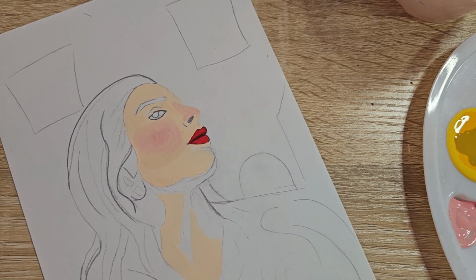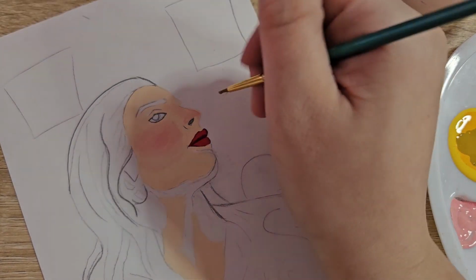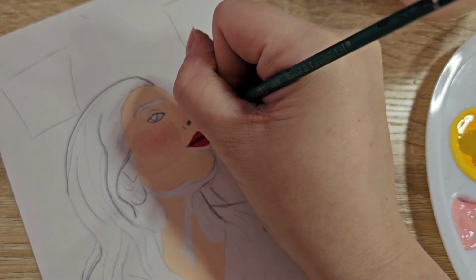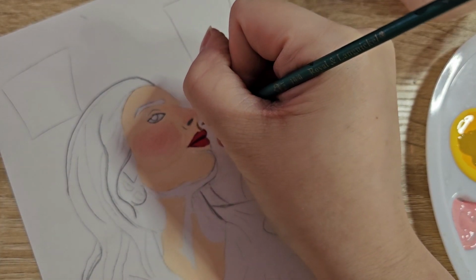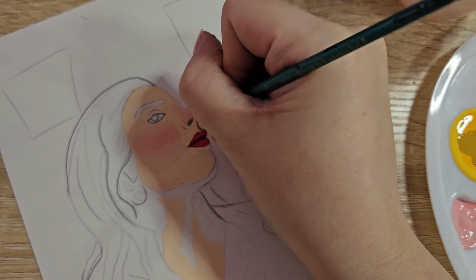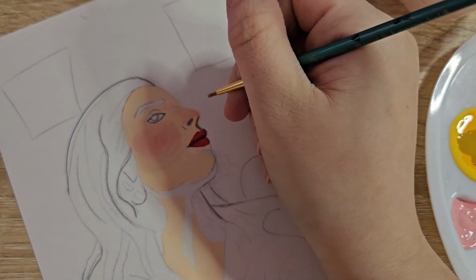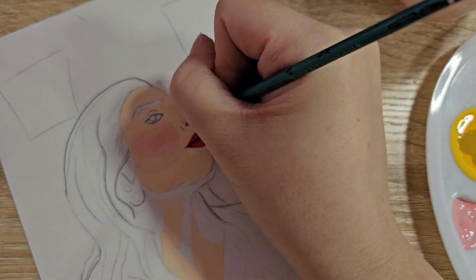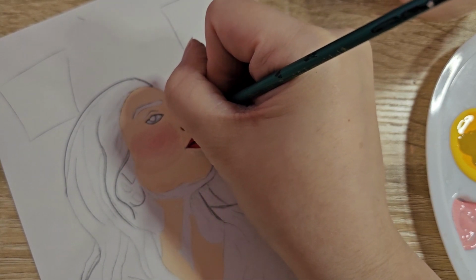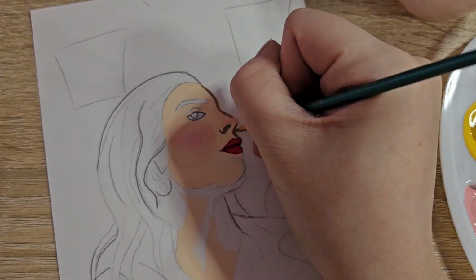So now I've swapped brushes. I've got this teeny tiny baby, and I'm going in just along these more harsh shadows, which come up the nose and down the bridge and even around the edge a little bit. That's going to turn into a black later.